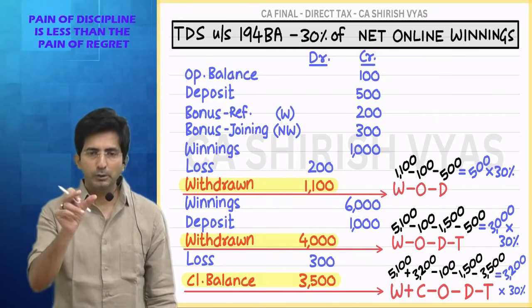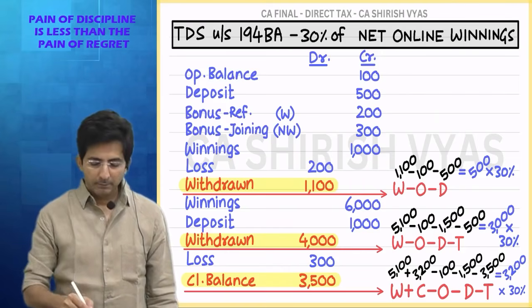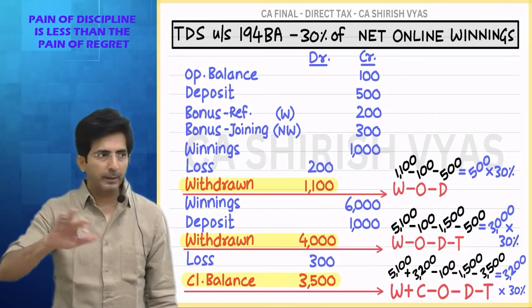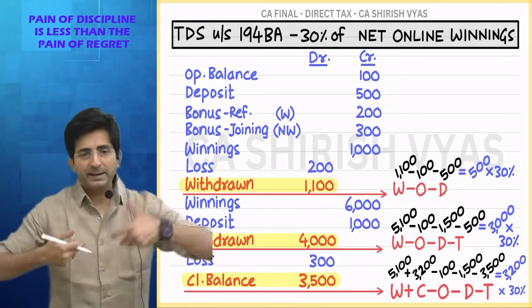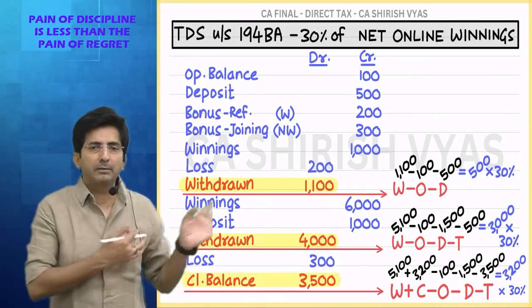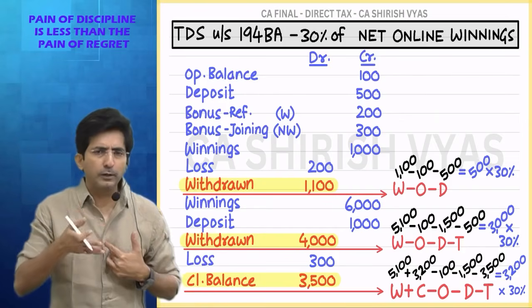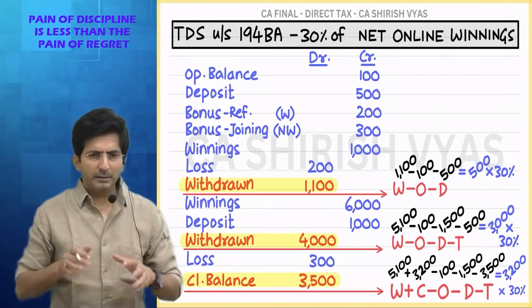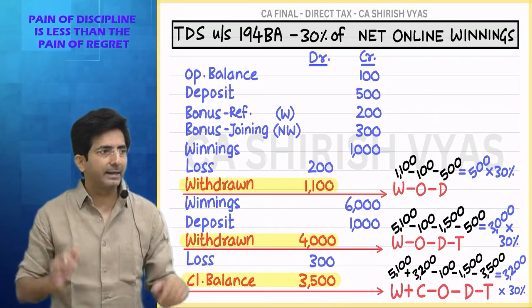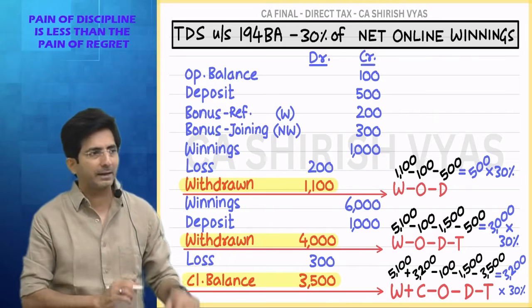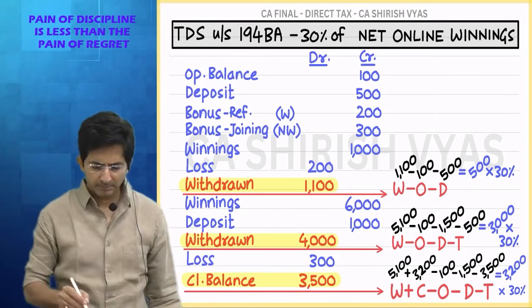Dream 11 is also one app where you do betting on cricket matches. But nowadays these things are prohibited by the Government of India. But in the exam, if it comes, it can come like this. My gut feeling says in the exam they will not put a question on this. Although as a teacher I have to fulfill the duty of teaching you. But if a paper setter is rational, the thing which is banned in India, they should not create a question on that. But if by chance it comes, you have to solve it like this.